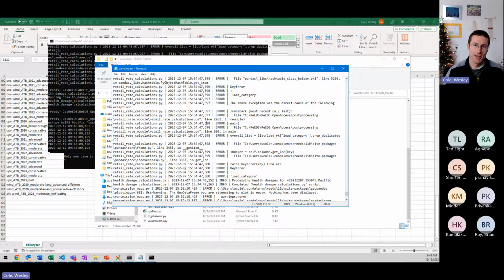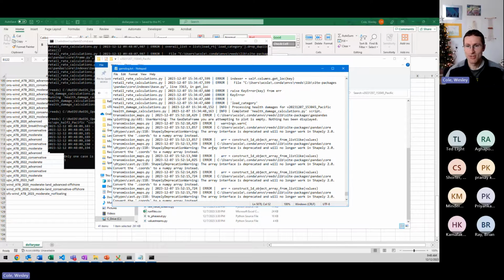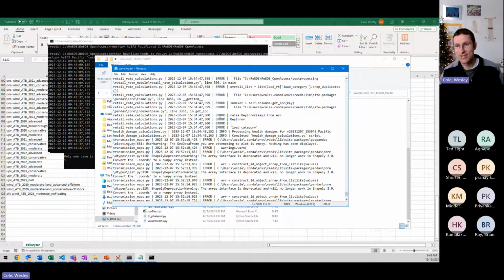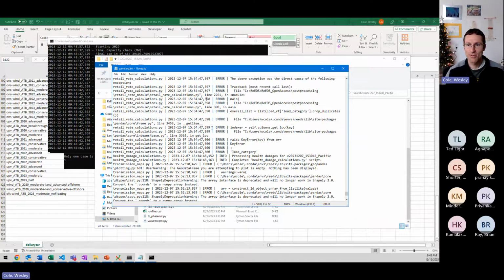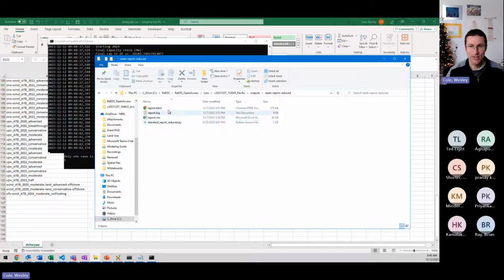So you'll see this kind of thing that's pretty common: you're not going to get retail rate outputs for running a subset of the country. And that's just the way the model's set up, and we haven't gone in and made it fail nicely. We should just say skip this if it's a smaller subset, but we haven't done that. So you will see some things where you wonder, did my model fail? No. As long as the outputs are there, as long as you get these HTML reports, this is a successful run and completed successfully. You don't have any retail rate outputs for this run, but that's okay. It's got the bulk of the stuff you need.